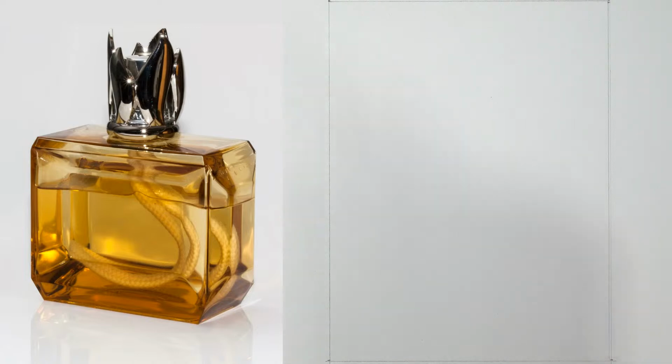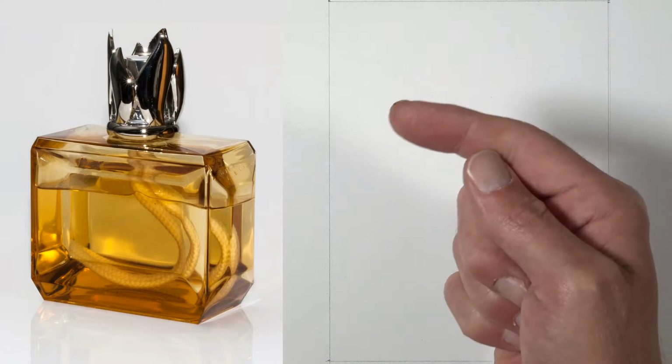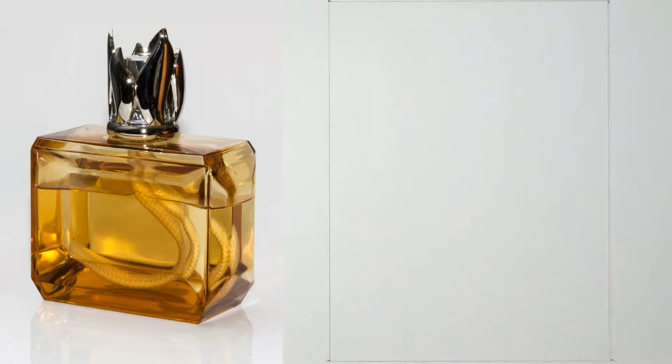Anyway, there's a photo reference, if I can get my hand in the camera. Beautiful. There's a photo reference that we're working from over there. You can download a copy of this photo reference for yourself if you want to do this exercise later, or if your screen's not big enough or whatever.